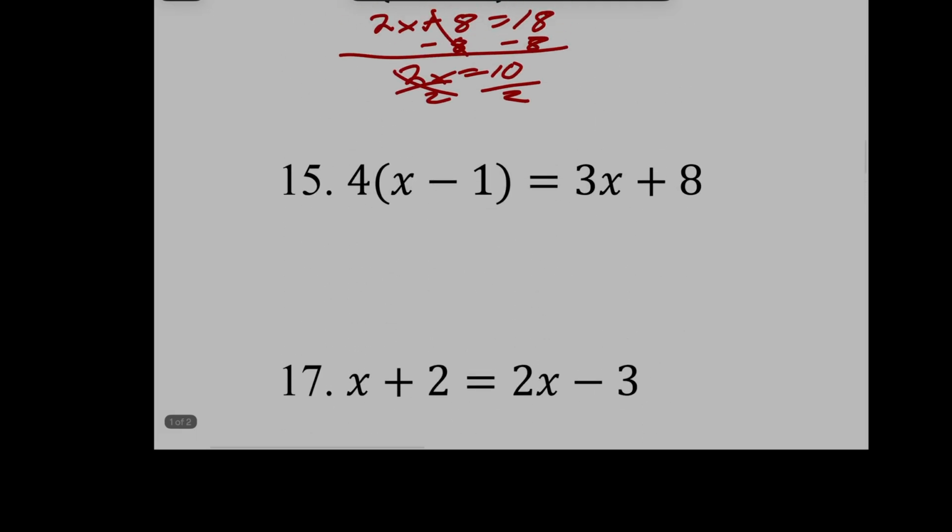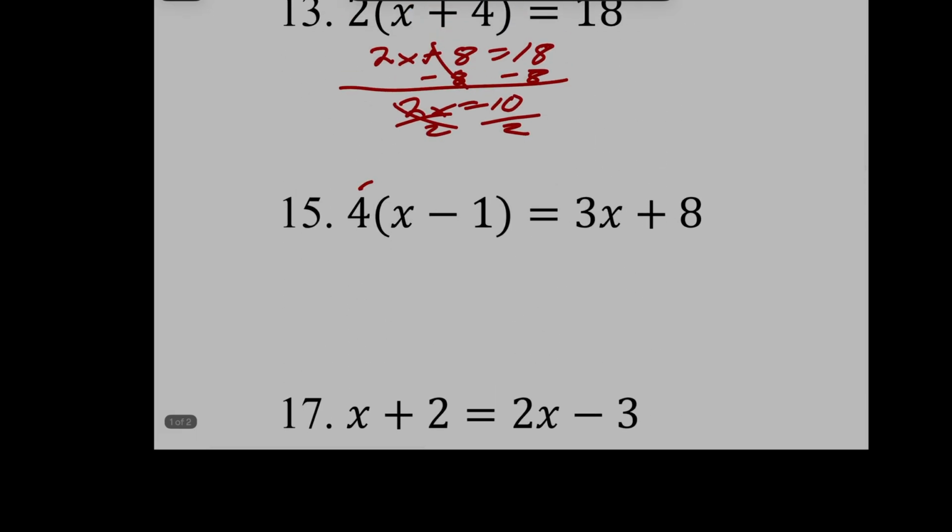And looks like I got 20 problems here. Great. 4 times x is going to be 4x, and 4 times a negative 1 is a negative 4, and that equals 3x plus 8. So I did distribute the property, but now when I'm looking at it, I have a variable on both sides. Well, I get letters on one side, numbers on the other, and as I said before, I like to move the letter first, and I like to move it in the direction where they stay positive.